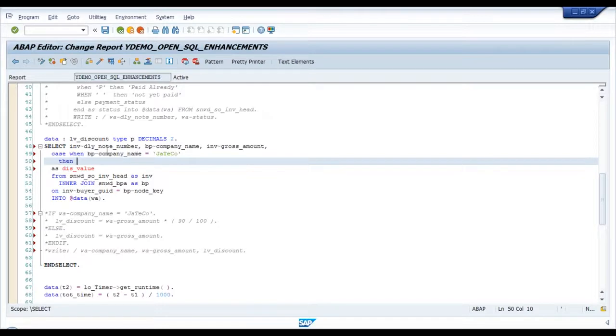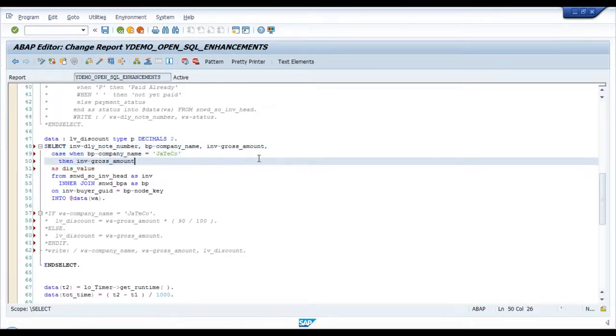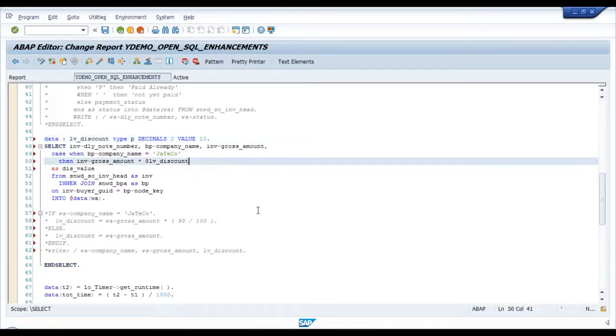If it is Jateco, my final value of total final amount is going to be the gross amount multiplied by discounted price, and I just put my discounted price value as, let's say, 10%. Okay.